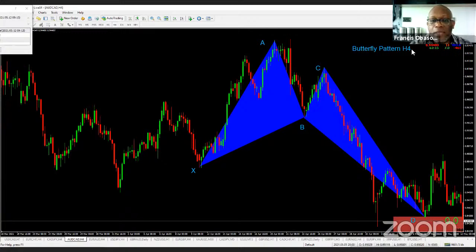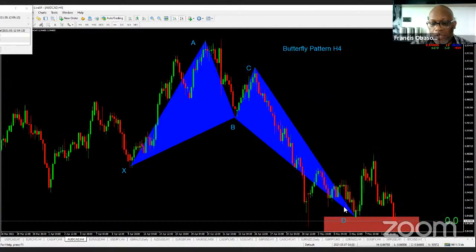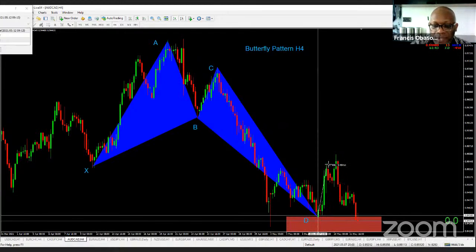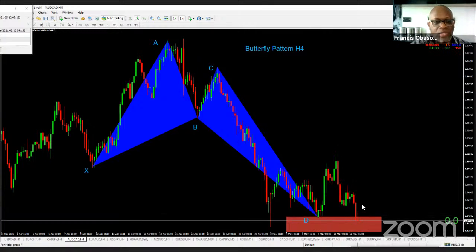Okay, so there we go. Now this is a harmonic pattern I drew, it's been quite a while now. So we're seeing what's going on here. And this is a bullish butterfly pattern, the X, A, B, C, D. Now the D is the price reversal zone. In this case, because it's a bullish one, we were or are expecting it to go up. I mean, we see here, it did go up, giving about 90 pips, but it has since come back down. So we'll watch to see what happens here.